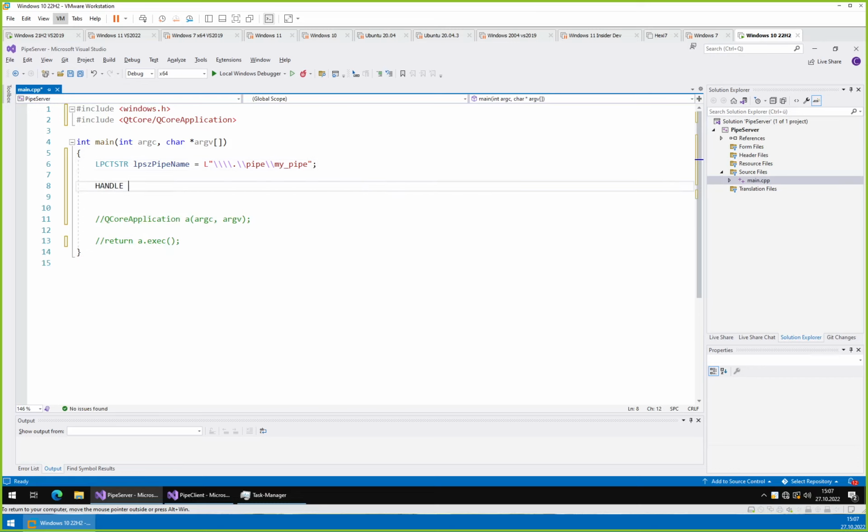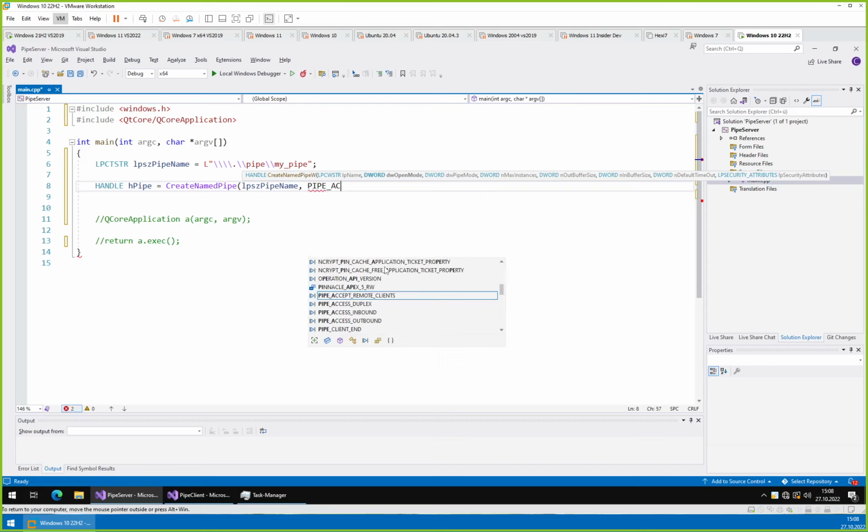Then let's create that pipe. As you see, IntelliSense already suggests what values to take. Operation mode, pipe access duplex, then pipe mode.